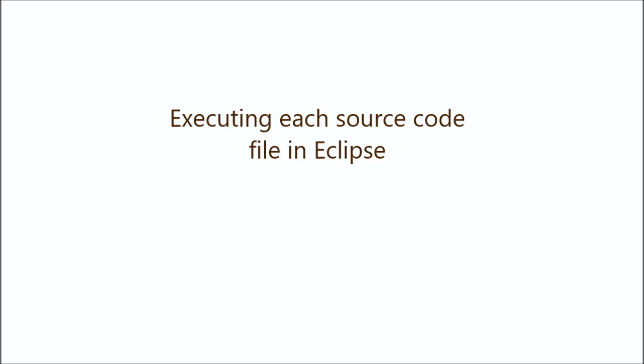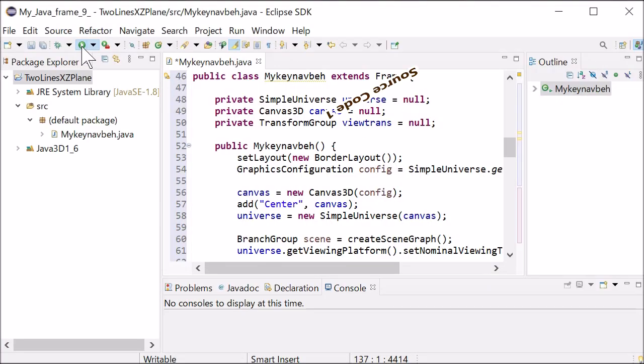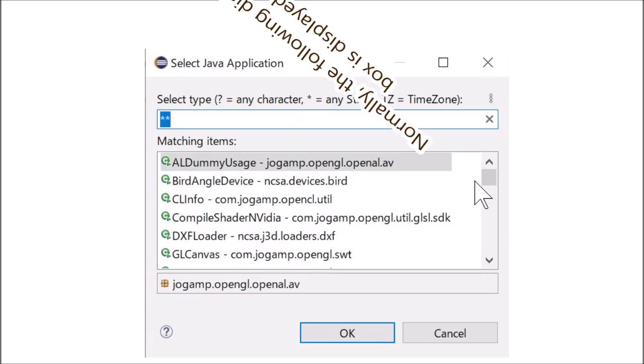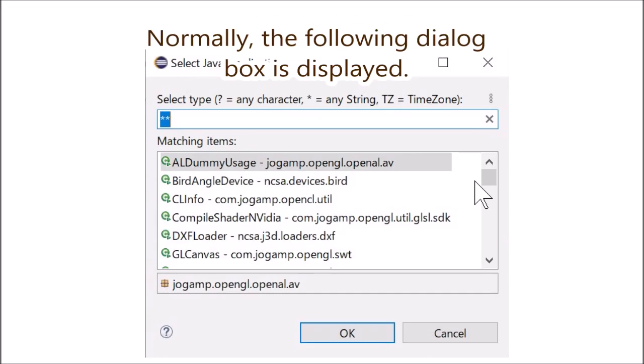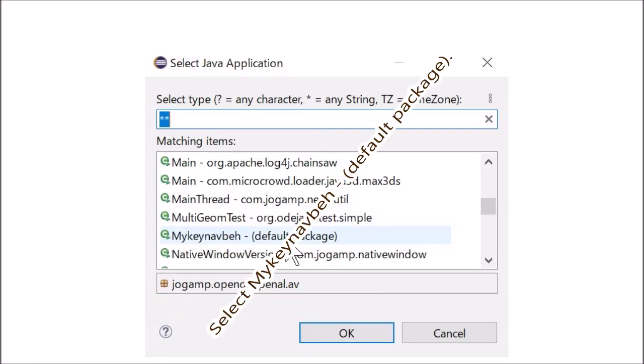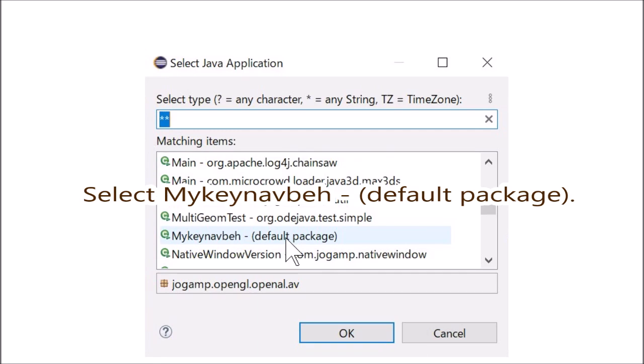Executing each source code file in Eclipse. Source code 1. Normally, the following dialog box is displayed. Select MikeyNavB, default package.